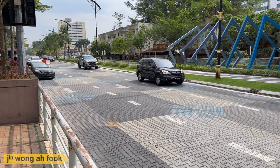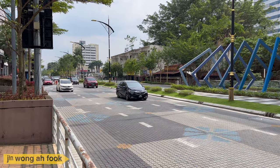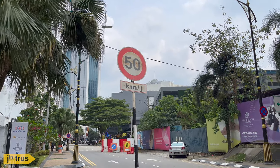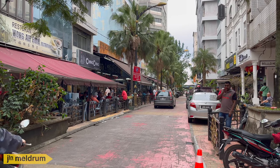He concluded that while further research is needed to understand why several robust spaces are dysfunctional, JB City Centre lacked active frontages, comfortable sidewalks, and public amenities. So how is the city's robustness being realised to create great streets? Jalan Meldrum, formerly a two-way street, has been transformed into a single-lane pedestrian-priority street.